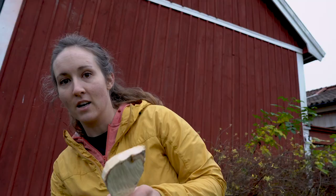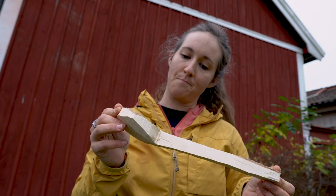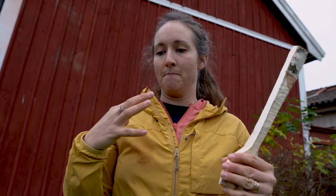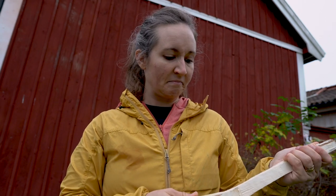Okay, so here you have a finished spoon blank. At this point, if I needed to stop and I couldn't do knife work right away, I can stick it in a plastic bag and then I can put that in the fridge. If it's gonna be a really long time, you can put it in the freezer and it will keep it green, but you wanna make sure that it is sealed in a plastic bag because, as you've probably noticed, the freezer and the fridge can dehydrate things. It's less likely to crack, but I would put it in a plastic bag. You can also put it in a plastic bag, put it somewhere cool, keep it out of the sun.